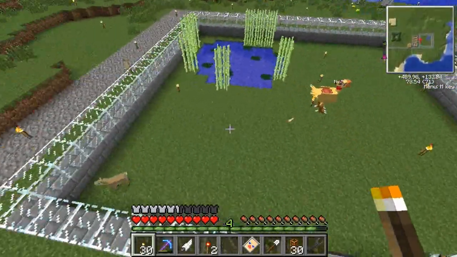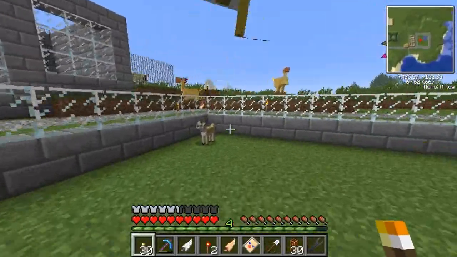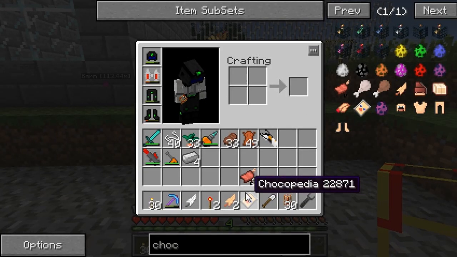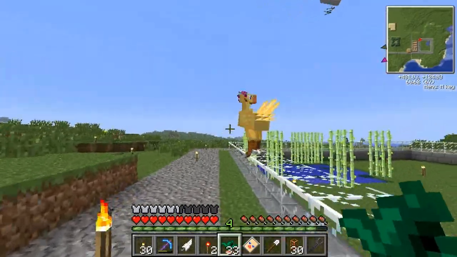And here we have some chocobos. Give me that feather. So we've still got Nick. We need to get Jeremy back. Which one of these is going to be Jeremy? Who knows?